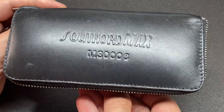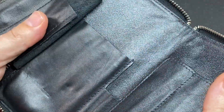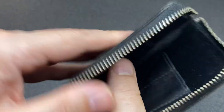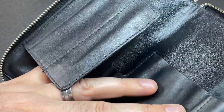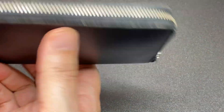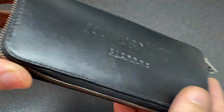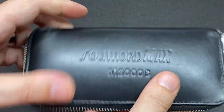Last but not least, we have the case, which is all leather and I quite like it. The leather is quite nice — it feels good quality, a fine grain to it. It's got enough space for all your tools. And the best thing about this, of course, is it zips all the way around so that if you have any tools in there, some shims, or anything else, it's not going to slide out and go everywhere. I do like fully zipped leather cases, and it kind of feels nice as well.